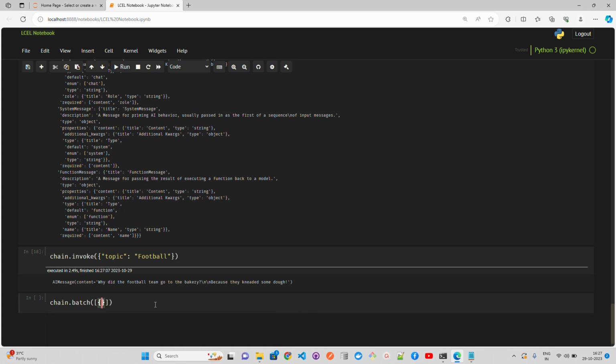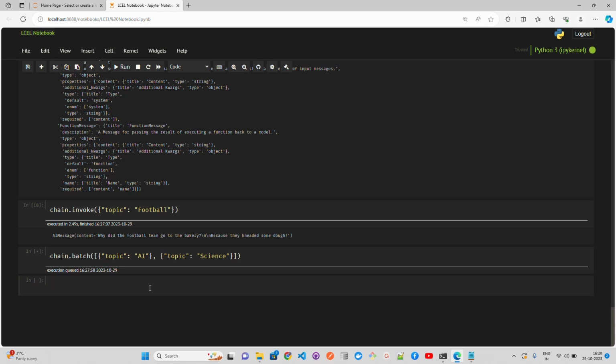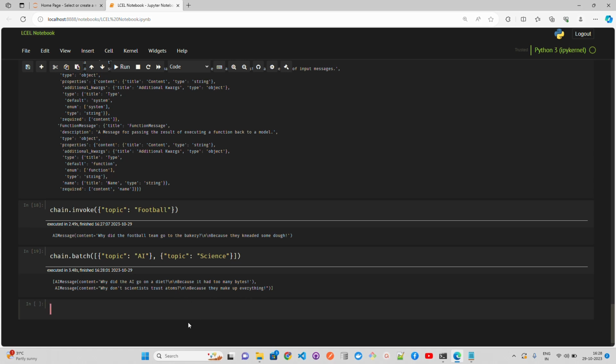So let's just do a topic, and here you can do like AI for example, and then after this curly brace, come out of this, create one more curly braces, and in topic once more topic, you can give n number of that, and here let's write something like science. Once you do that, you will find out some AI message like content. Why did the AI go on a diet? Because it had too many bytes. Why don't scientists trust atoms? Because they make up everything.